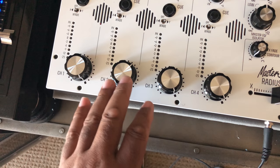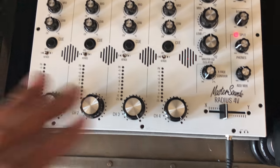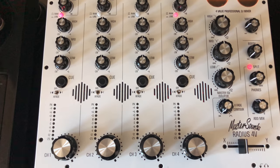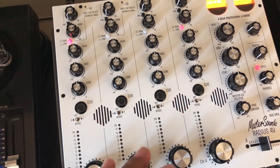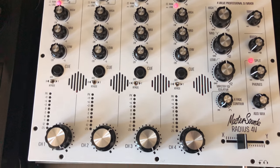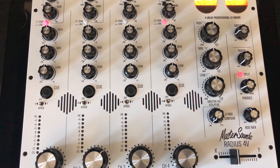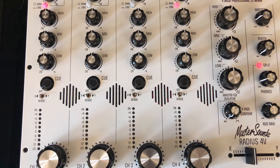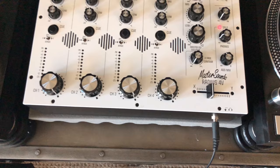Best of both worlds, in my opinion, rotary and the crossfader. So if you're a versatile DJ and you like to get it in all kinds of ways and push yourself in terms of your creativity and your skills on the decks, this to me is the best of both worlds, bar none. I'm telling you, you will not be disappointed. The sound, the warmth, the clarity, the precision in terms of how this thing is built is just unbelievable. And the sound that I'm able to get out of it, this video doesn't do it justice.